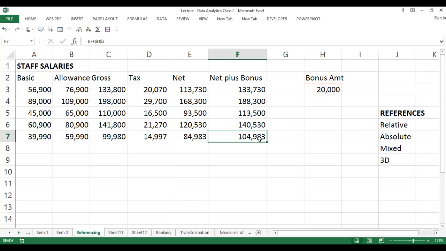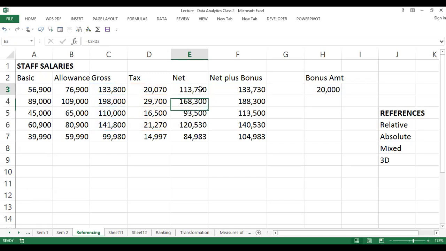But in this case, I really don't need to use full absolute addressing, okay? You can see here, I'm making the column letter absolute and also making the row number absolute. But what gets updated here is not the column, but the row.